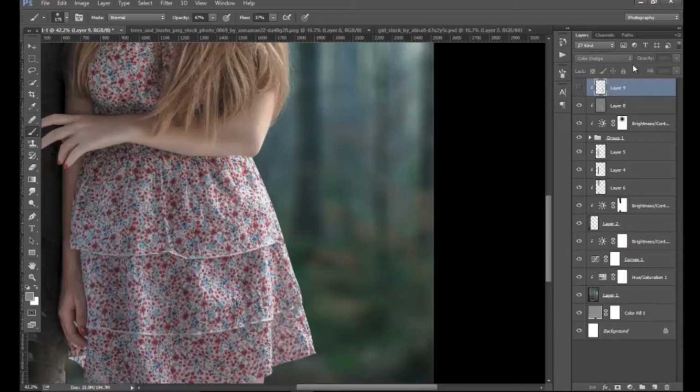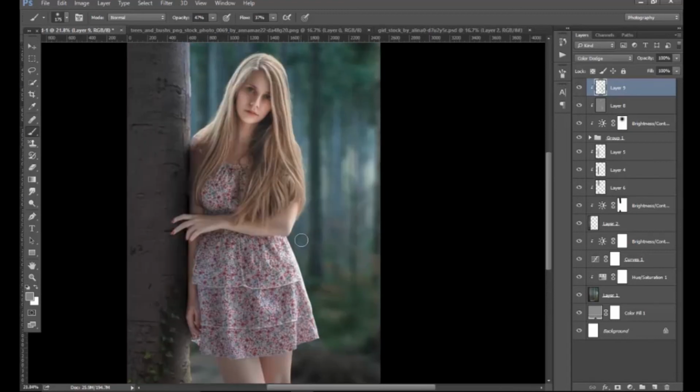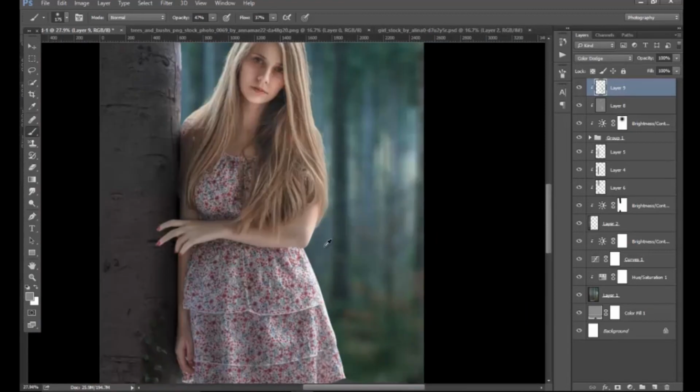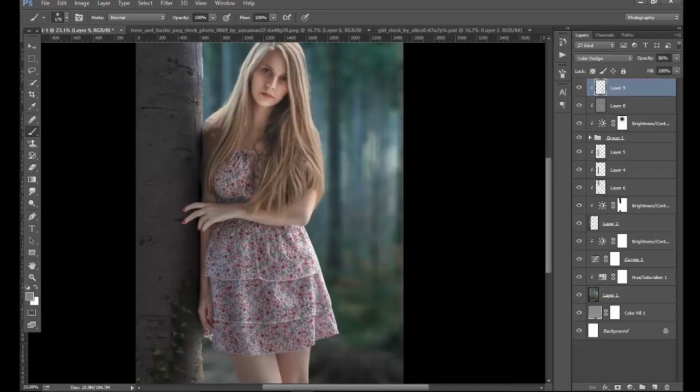You can see that because I want my light coming from this direction, and so that this edges portion will be highlighted more than the body. So I have just created like this. If you don't like it, you can set the opacity also. Always play with the opacity and brush size flow to get the accurate effect you want. So I like it. Paint over some portion. No, it will be not so good.